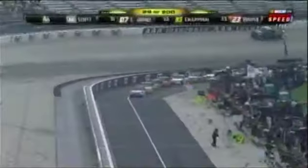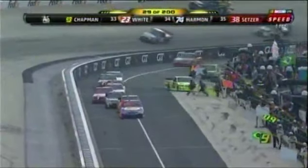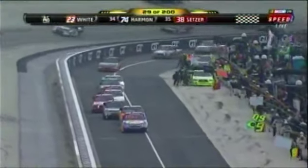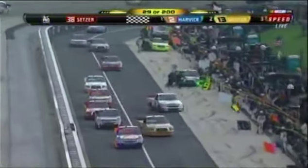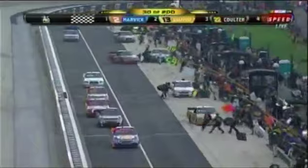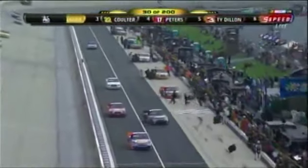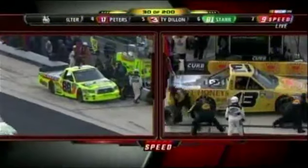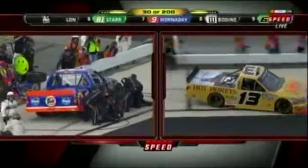Here's Max Gresham running into Brian Scott. And now we're seeing the field make its way onto pit road. As they come down pit road, we're waiting for Jeb Burton to bring his truck in to see what kind of damage he's got. But Ryan Hornaday has been fighting a tight condition. The biggest problem for him has been the restarts. He actually started on the outside the last restart, got a good start and settled in, but it'll be an air pressure adjustment for Hornaday. Ray?